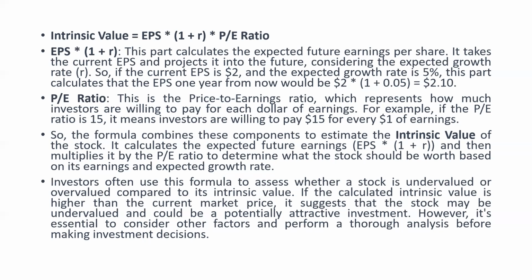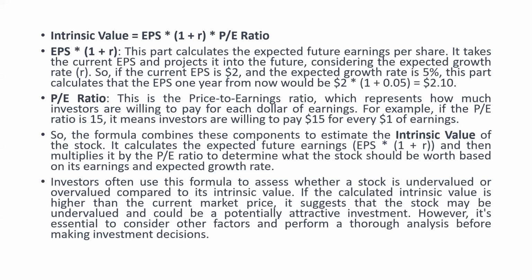So 2 times into brackets 1 plus 0.505. So the value you come out with is 2.10. All right. Still, don't panic. We're going to go into detail. We're just warming up into it. We prefer that you go into the practicality of the whole thing. This stuff is the theoretical aspect. I just want to warm you into it.